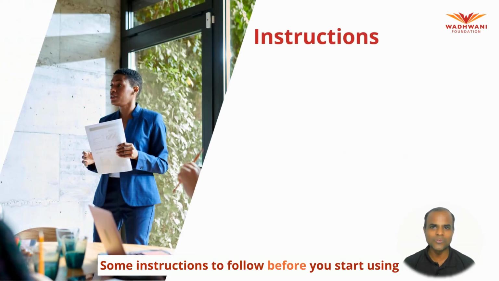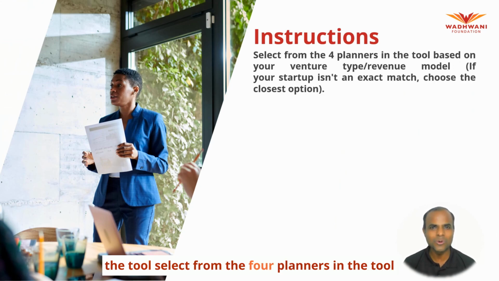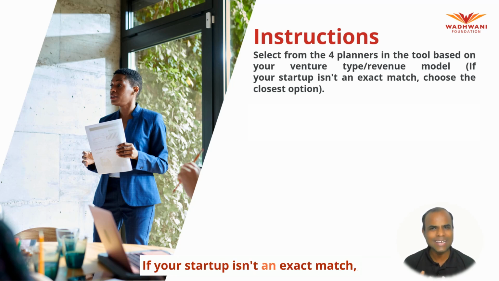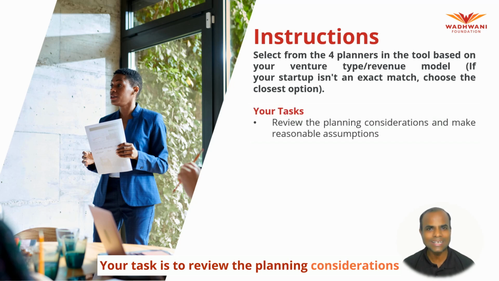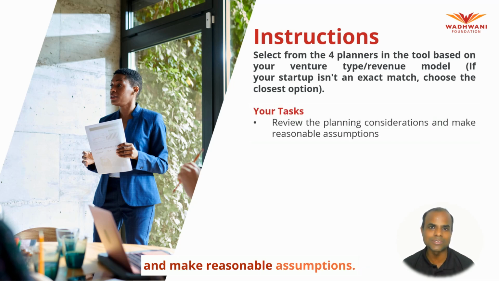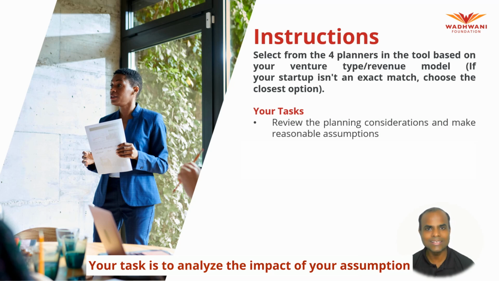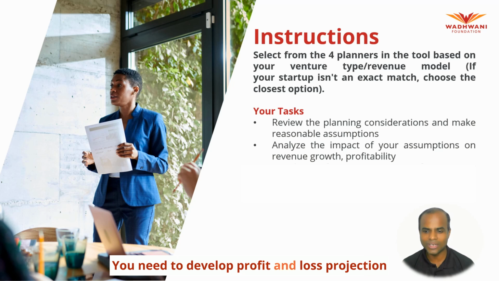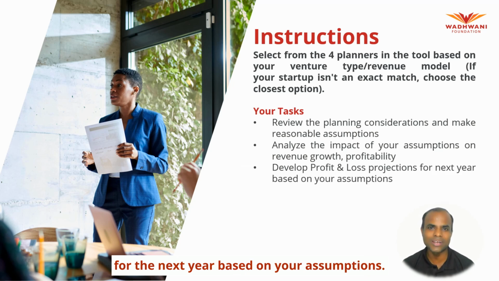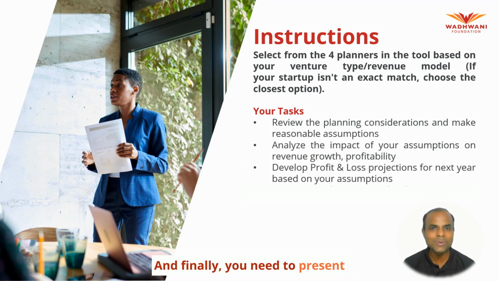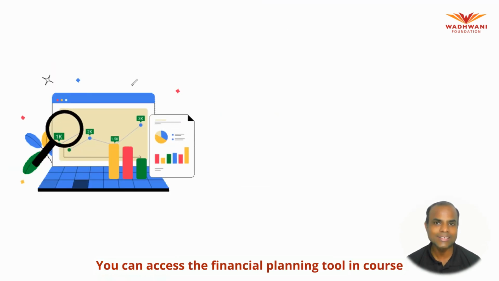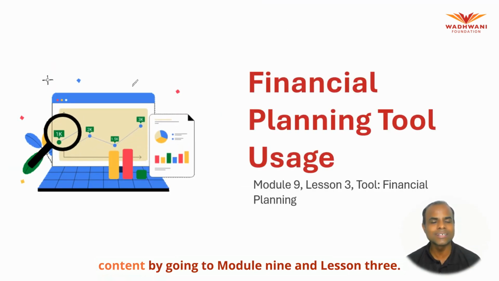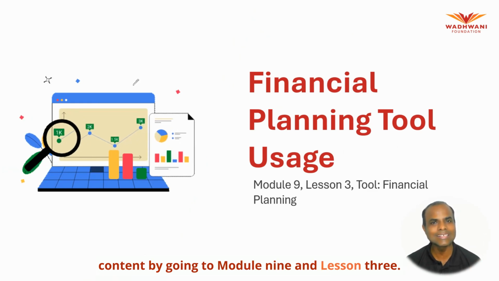Some instructions to follow before you start using the tool. Select from the four planners in the tool based on your venture type or revenue model. If your startup isn't an exact match, choose the closest option possible. Your task is to review the planning considerations and make reasonable assumptions. Your task is to analyze the impact of your assumption on revenue growth and profitability. You need to develop profit and loss projection for the next year based on your assumptions. And finally, you need to present your learning to the class. You can access the financial planning tool in course content by going to module 9 and lesson 3.